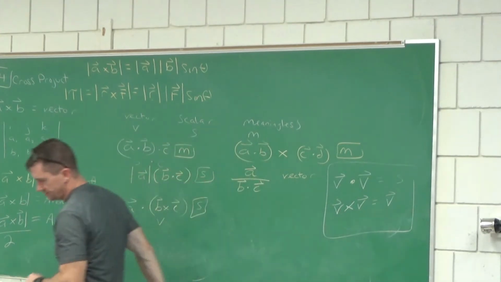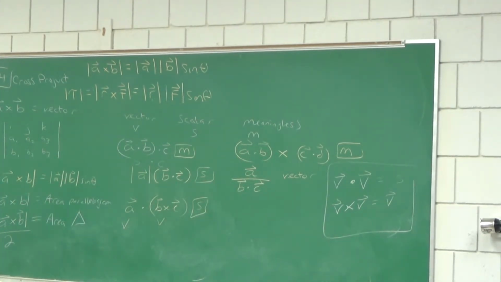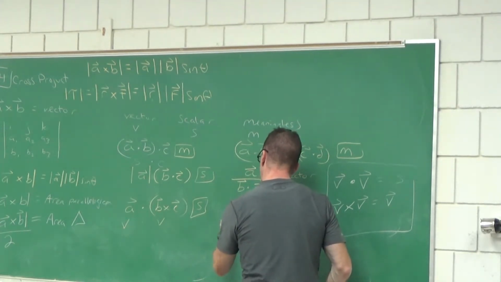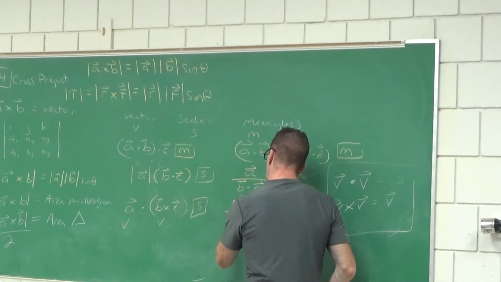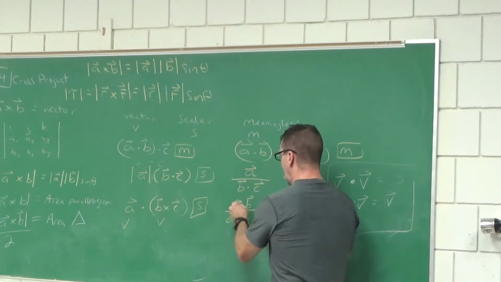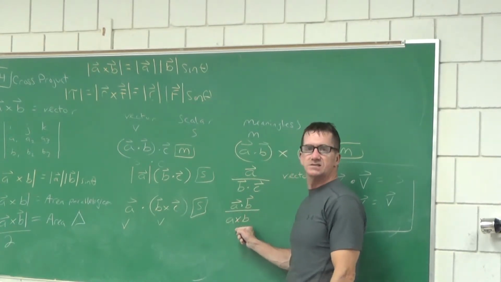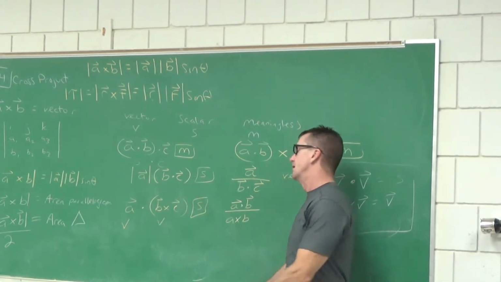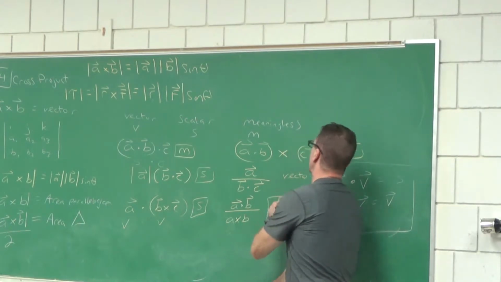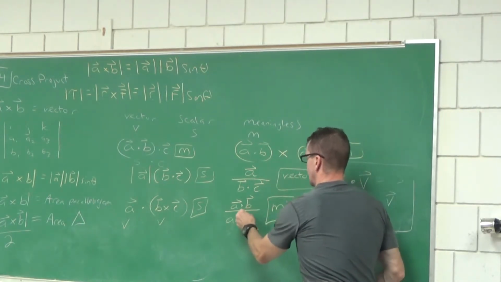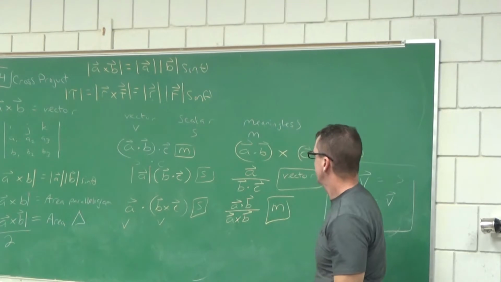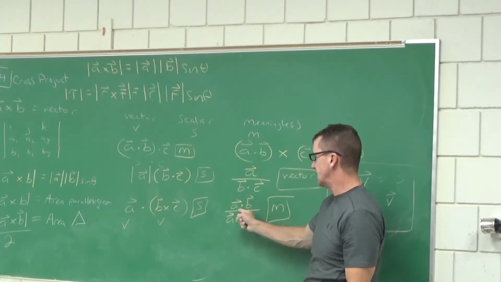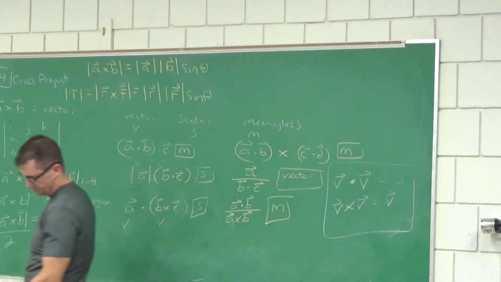Well, here's the next one. Can you divide by a vector? So I have A cross B, and I have A dot B up here. I think the numerator is okay, it's just the denominator, and we never divide by a vector. So this is totally what? This just has no meaning. You forgot to put the vector sign. Okay, that's one. Are we okay with that? You can't divide by a vector there. Cool?